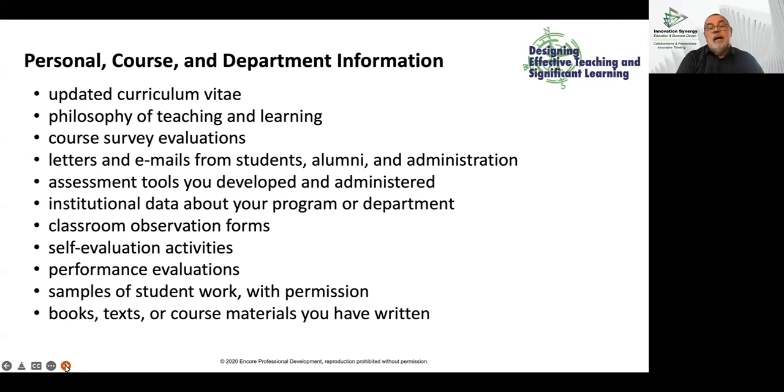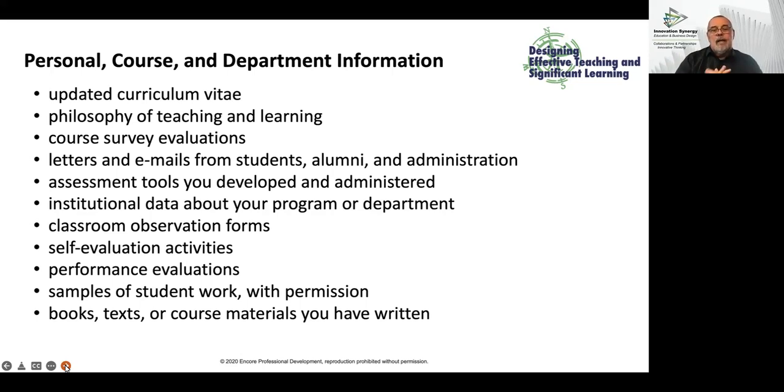You've got classroom observation forms from your administrators. You've got self-evaluation activities, things that you have done, ways that you've improved your own performance based on self-help rubrics. You have the performance evaluations that have been written by your supervisors. You can take samples of student work, like I said before, with their permission. Good to have a little form that you create so that when you take this, you say, hey, will I be able to use this in my portfolio? And they sign that, you've got that ready to go.